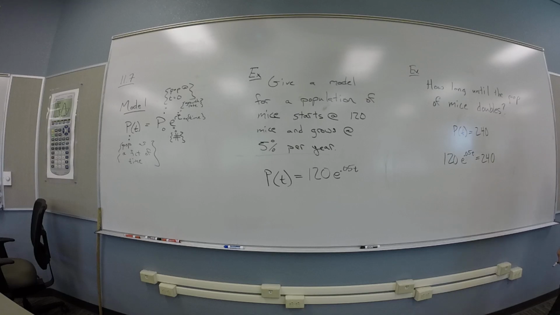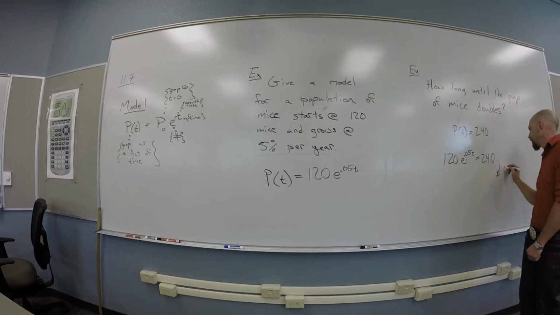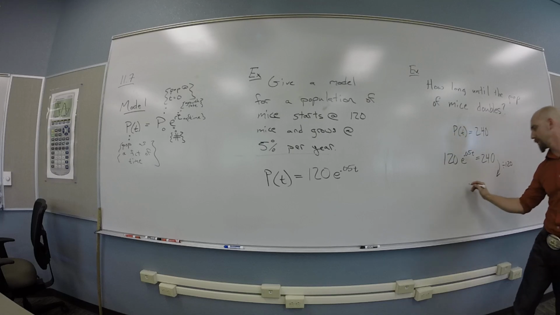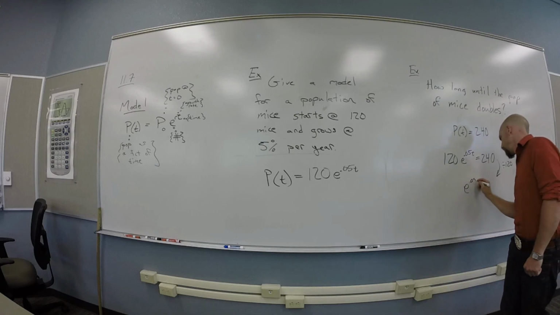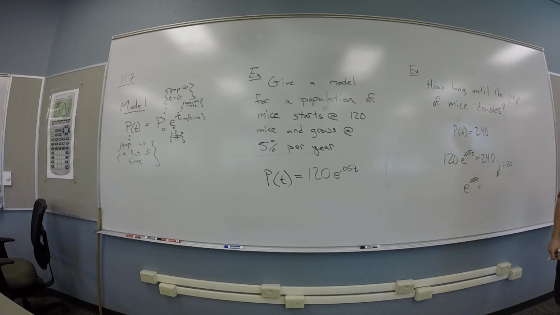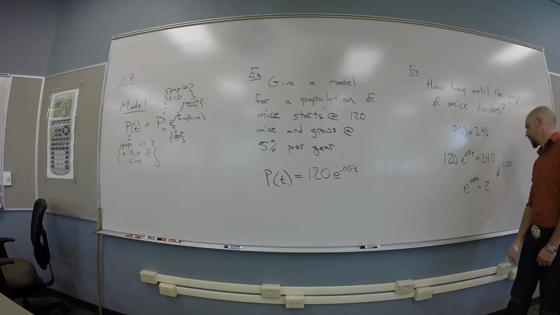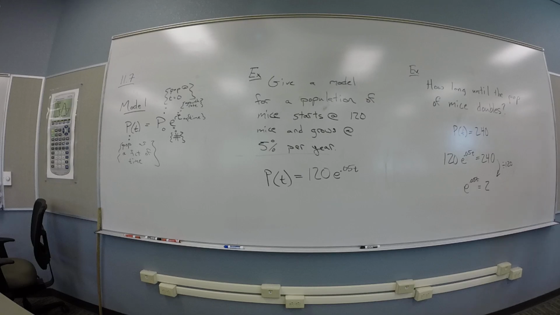So what do I do to both sides? Divide by 120. Okay, we're trying to solve for t, right? So we divide by 120. That'll get us e to the 0.05 t, and that's supposed to be 2. Okay, so then what? Where's your t stuck and where do you want it? You want it on the ground with the 2 and all that stuff. Yeah, I want t equals stuff, right? So what's hanging me up? That E, right? And the fact that my t is little.